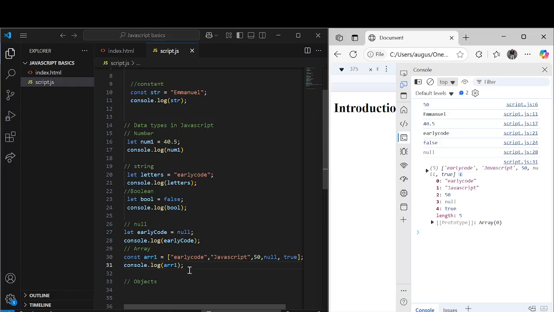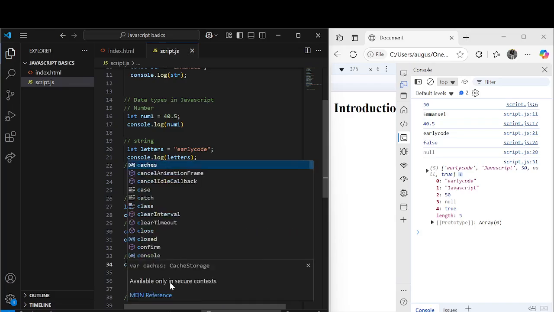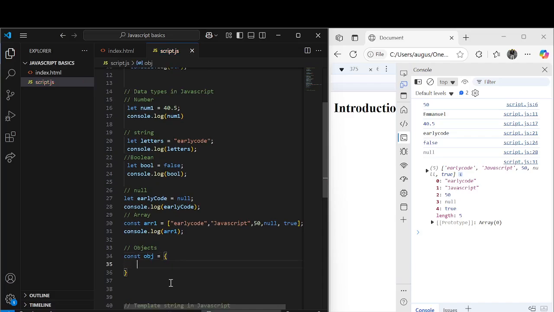Then next, we'll be talking about the object. All right, object is also a collection of different values, but in the form of key value pairs, and those values are related values. So let's initialize an object, const, and just like the array, the object has a unique bracket called the curly bracket or the object bracket like we know. So let's change this. Let's say this object should be an object of person. Const person. All right, so creating a person object.